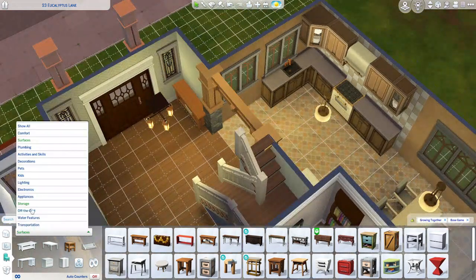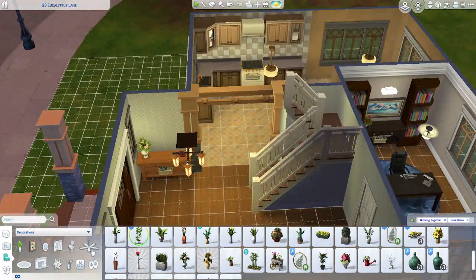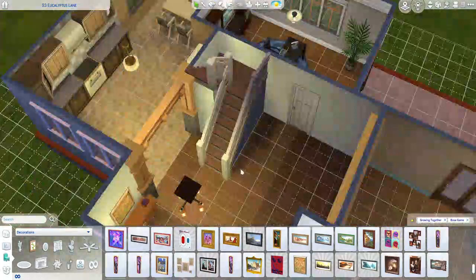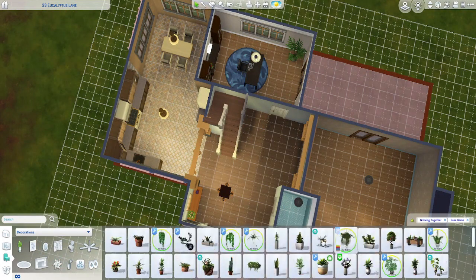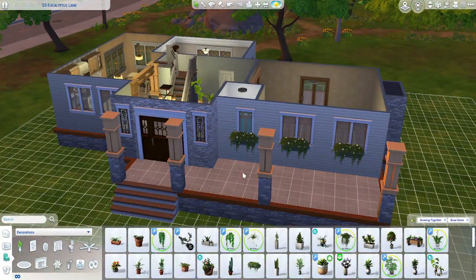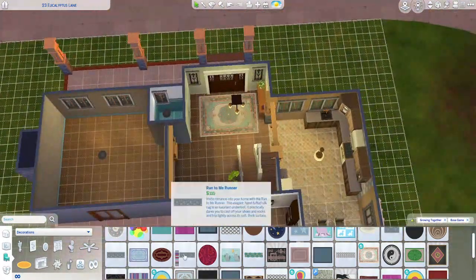Okay, so trying to figure out some things to put in this entry area. Yes, I use this table again. I actually really like this table, and part of my problem is it's easy to throw in, put a few things on top, and move away from because it's got something underneath it. So really easy to just kind of throw in as a decorative item.